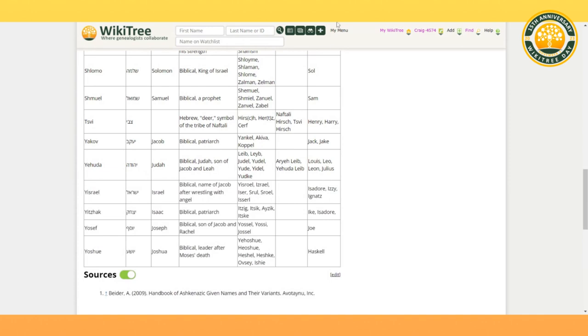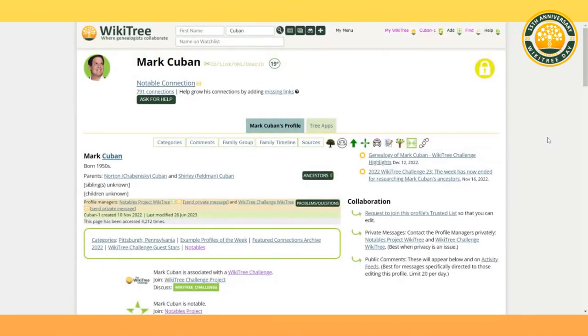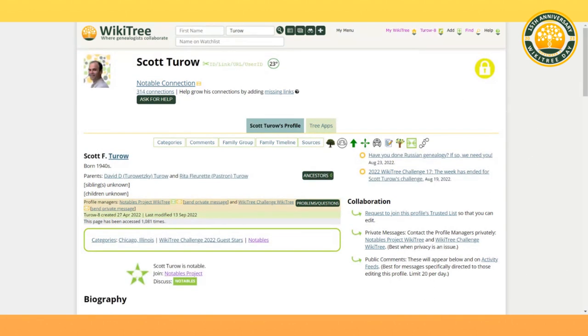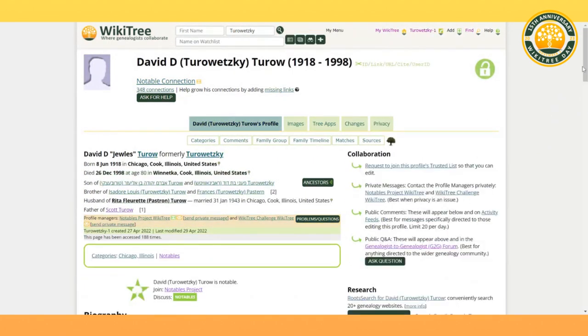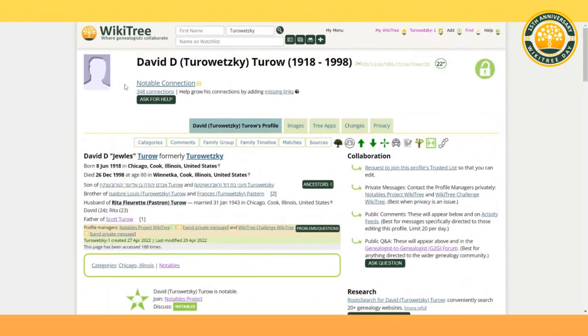A good example would be Mark Cuban. So shortening the name and anglicizing it, and Cuban was a name that was originally Kubinski. Another good example of a Jewish notable is Scott Turow. And the original family name was Turovetsky. So we do have a little bit of challenge as we're looking through the names to see how they were spelled previously, and then now how some families have shortened their names. And this is a really good example of his dad and how we make sure that we put both variations so they can be found in search and no duplicates are created.